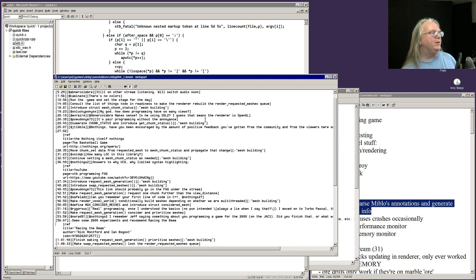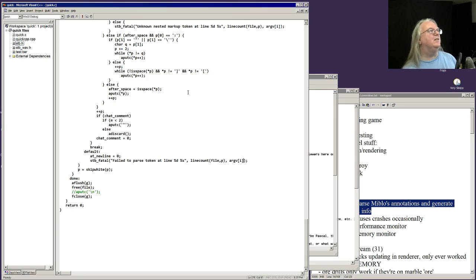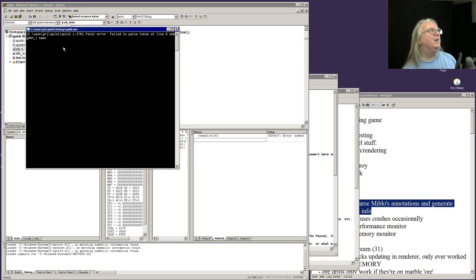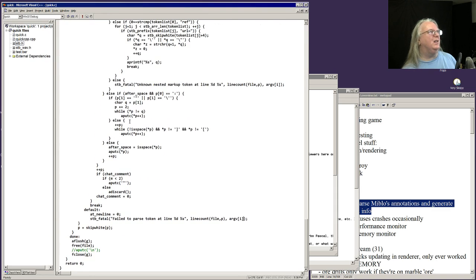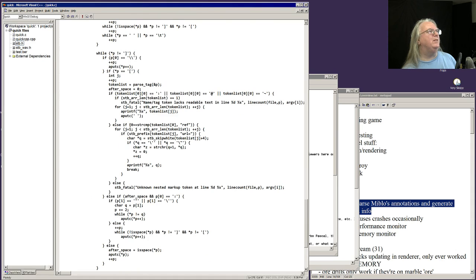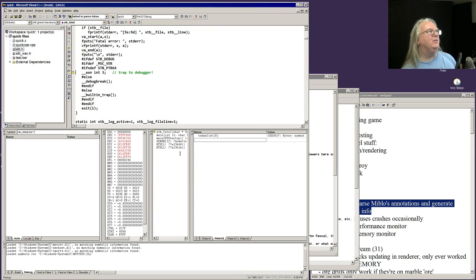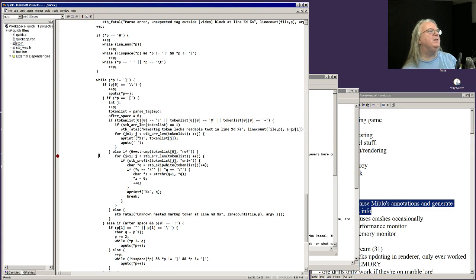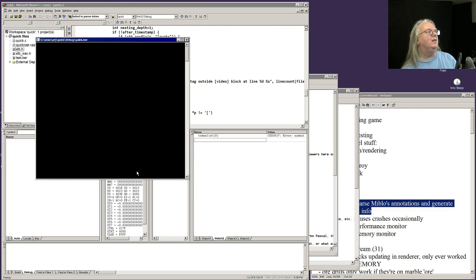So I just want to cut and paste this to the beginning, so it triggers right away. Line 6. Okay, good. So that's a ref tag. Let's see if we get to the ref tag. No, we don't. All right, because it's not at the start of the line, and I was checking for it being start of the line, maybe? No, this is nested.